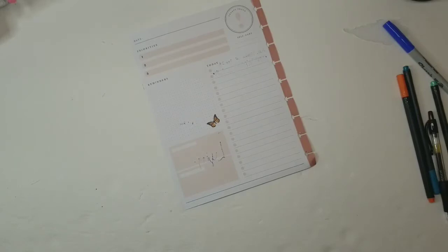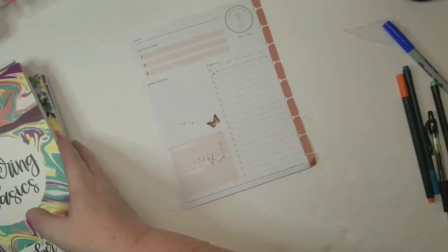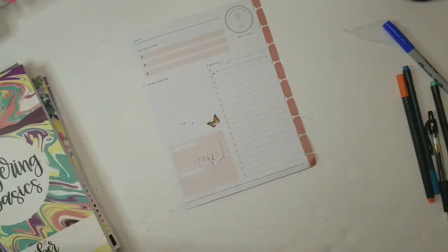We are going to work on the daily spread for, oh goodness, I guess it's going to be Tuesday, March 1st. Oh, wow, I can't believe it's already Tuesday, March 1st. So, I wanted to do some bright spring fun. I'm a little slow here. I'm just pulling out all the things.